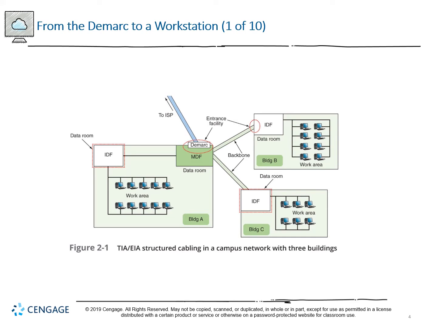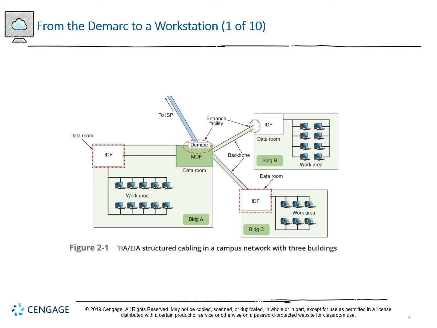So we can see that the DMARC point is where the ISP transitions to what's called the MDF, or main distribution frame. And then we see similar markings around the entrance point of the IDF, or intermediate distribution frame, in each building. A main distribution frame handles the primary input of the network. That's usually where your main router is that connects to your ISP. Your IDF handles sub-infrastructure such as a secondary router or a switch. This type of structure allows better navigation and segmentation of the network to control local traffic.